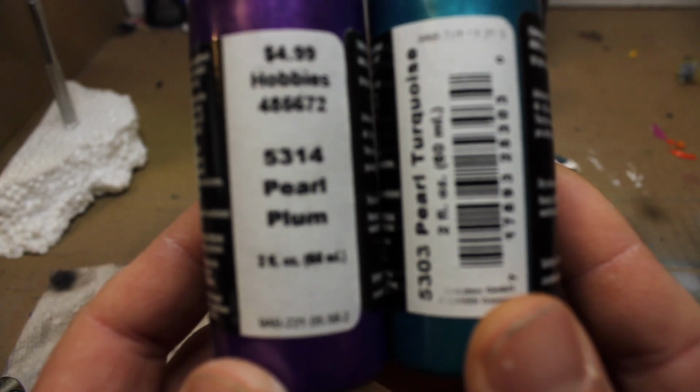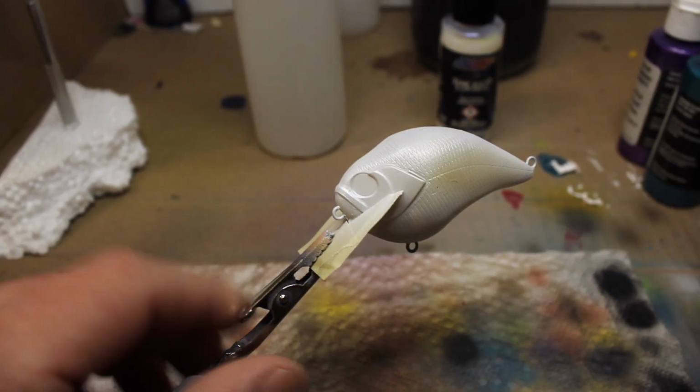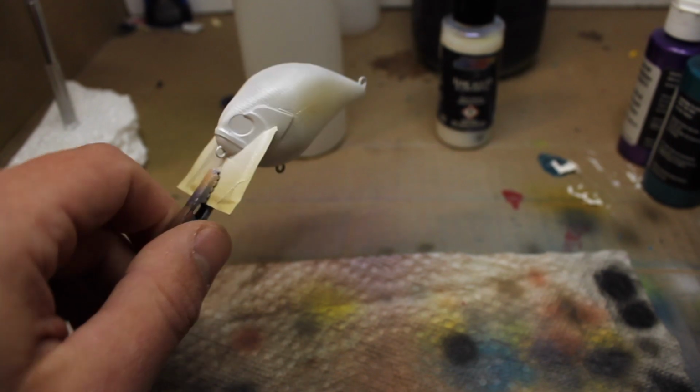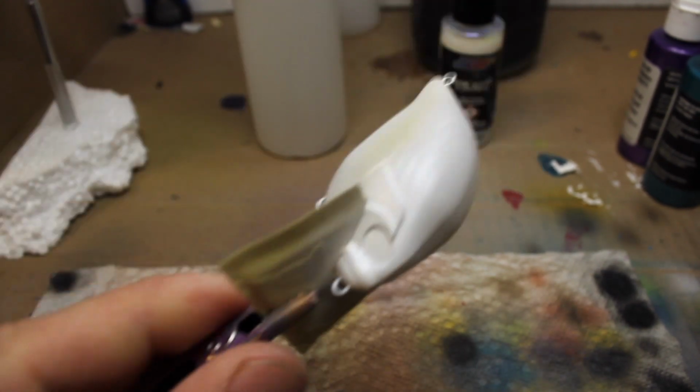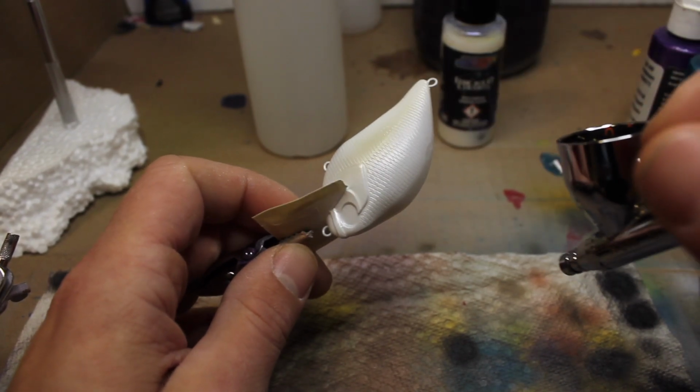This turquoise I use, it blends really well with this plum, and you're gonna get like a blue-green shade to it with the purple over the top of it, or with the purple blended into it. I'm gonna go over the top of that gold and just kind of blend it down.